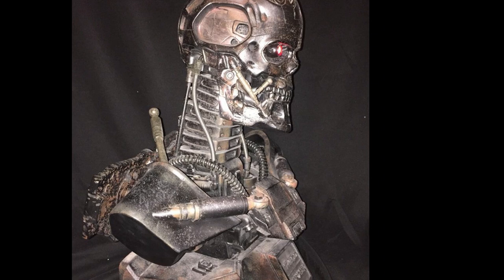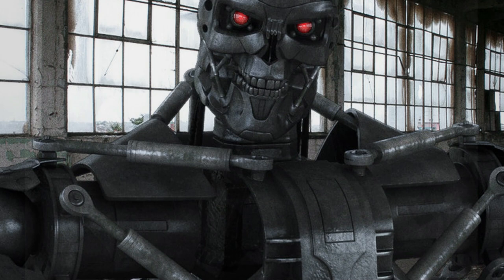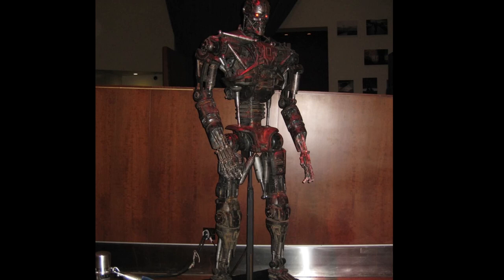The series 600 were the infiltrators that triggered the design of the series 700 Terminators, which evolved into the series 800 Terminator. Essentially, the series 600 Terminator can be considered a streamlined and lightweight version of the T500 Terminator, with improvements to its CPU and a complete redesign of the head to allow for a near-human look and working jaw.